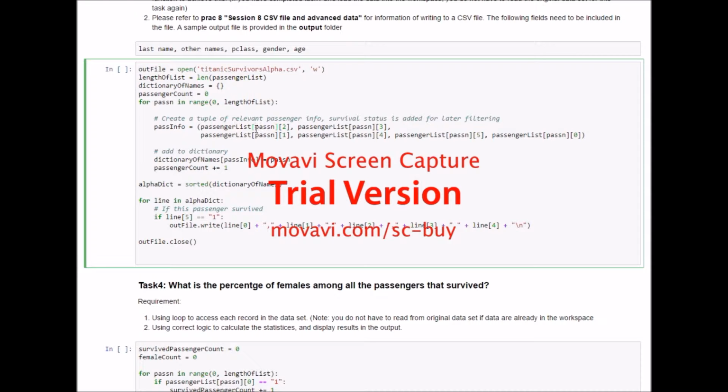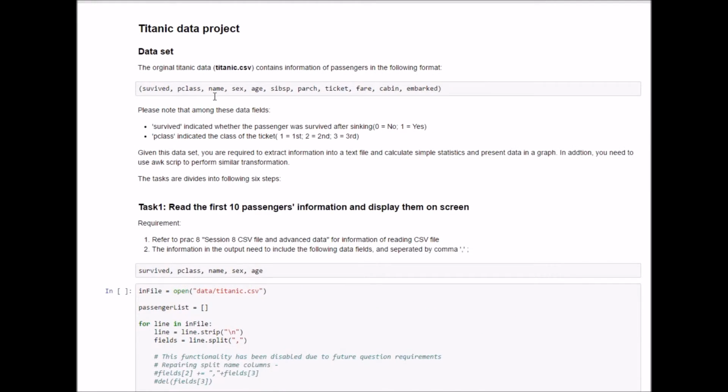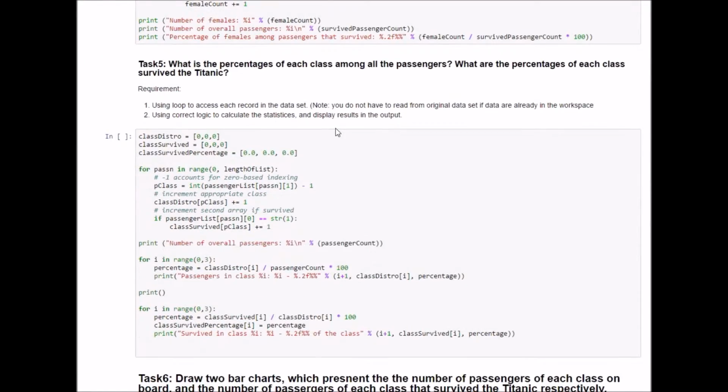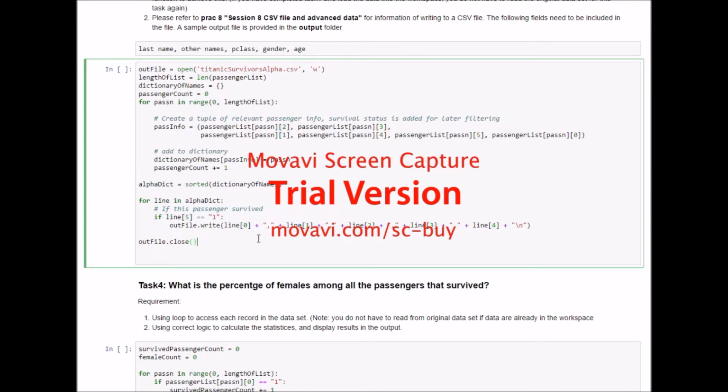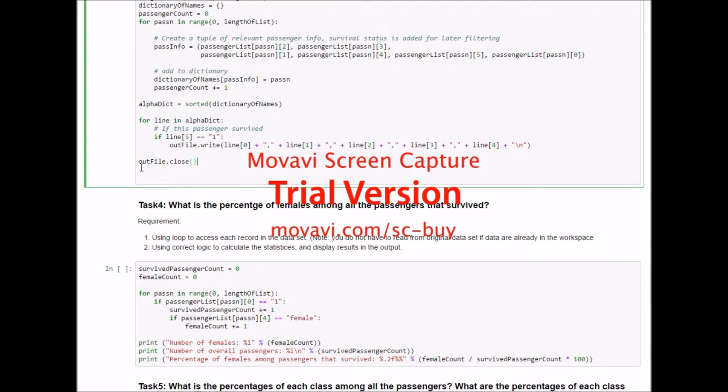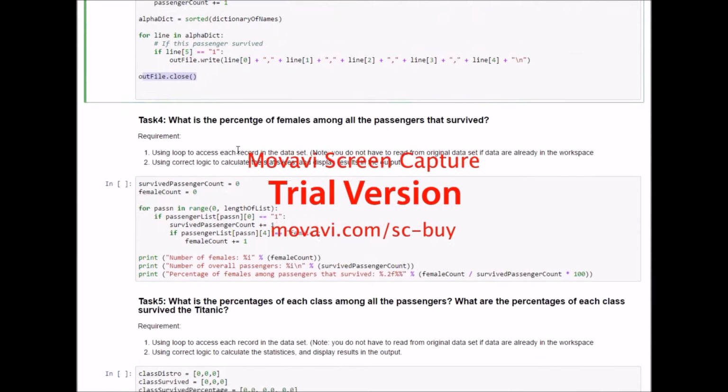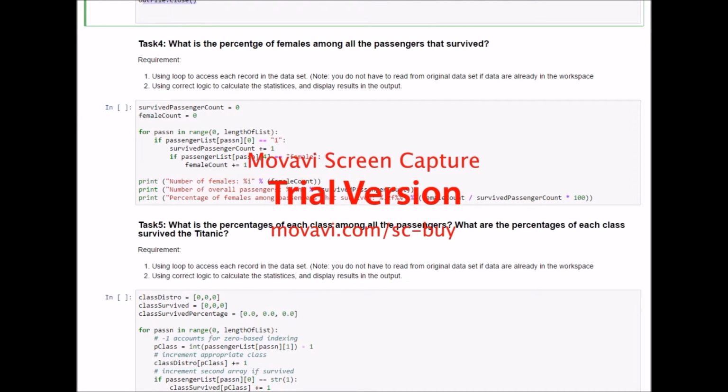So you've got the passenger information there, and then I'm rearranging those indices from up here into the order that I need based on their index numbers. So you can see 2, 3, 1, 4, 5, 0. It's going to arrange them in the order that's necessary for when they're being written out down here. Could have done that down there, but yeah, just one way of doing it. And then close the out file, very importantly. So question 4, I'll talk about that in a second.